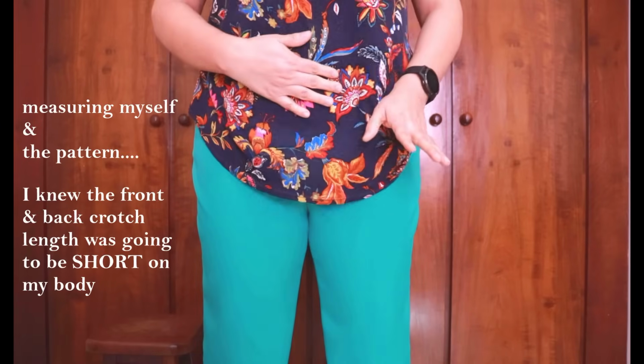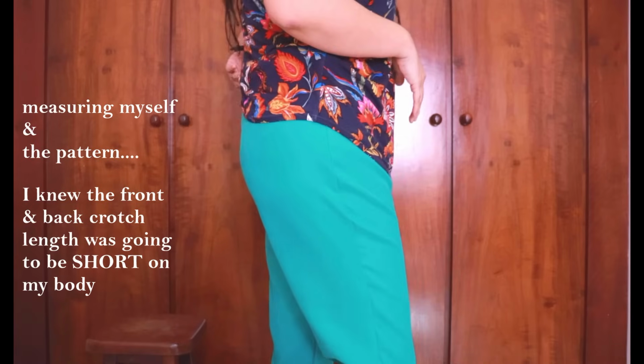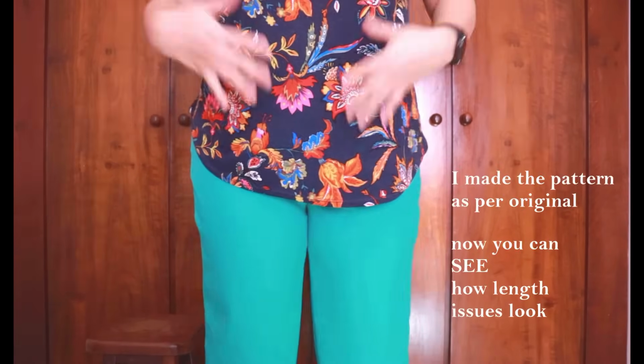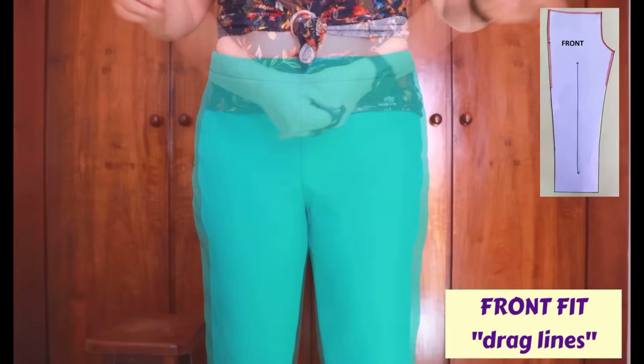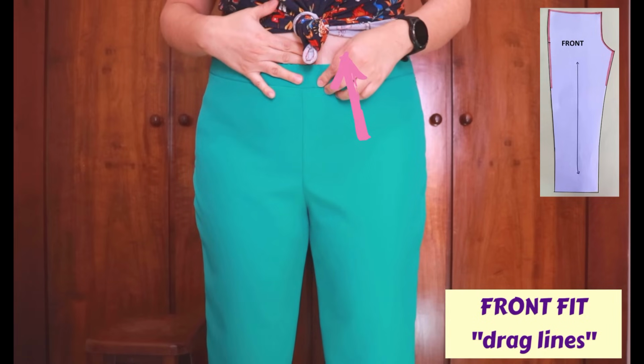I knew that my front was going to be short from measuring the pattern and measuring myself. I also knew that the back was going to be short from measuring myself and the pattern, but I went ahead and made it so you can see. First of all, this is not hitting where I want it to be. My belly button is there and I would like it covered.